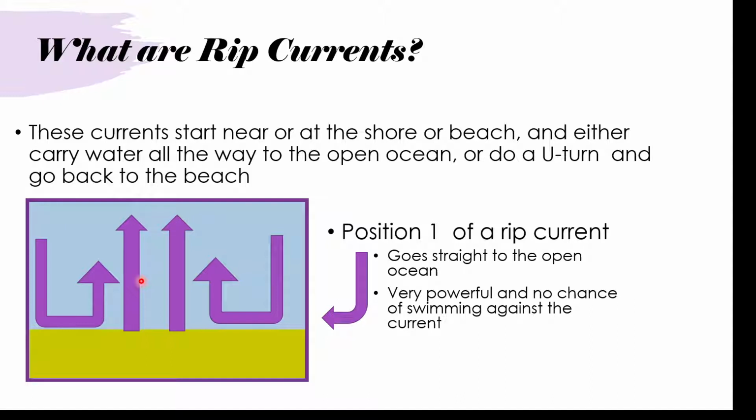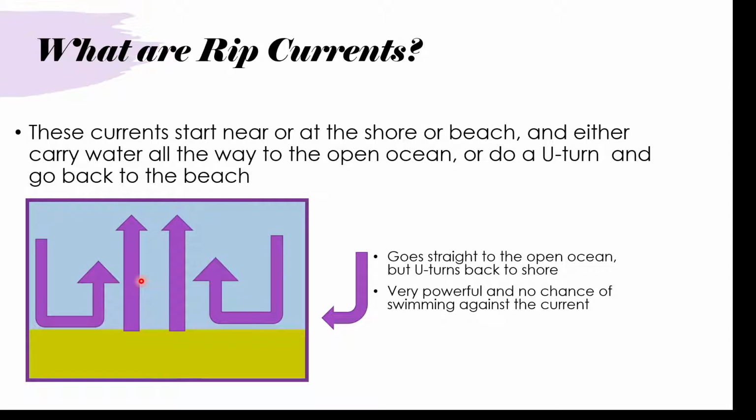And so what you should do is just let the current go and push you out to sea. But then now you can go back and just swim to shore, because rip currents usually at most only push you around like 1,000 feet. So you will be easily able to just slowly go back to shore. And don't waste energy by trying to swim against the current, because you'll waste energy and then you'll drown.